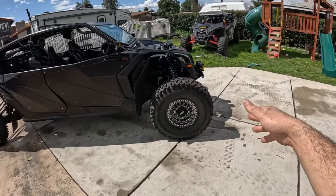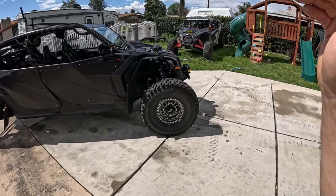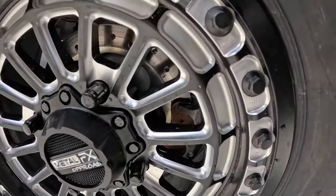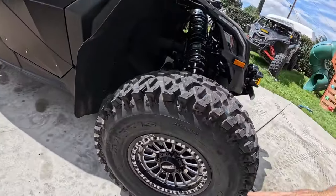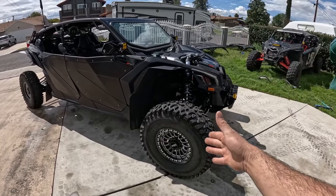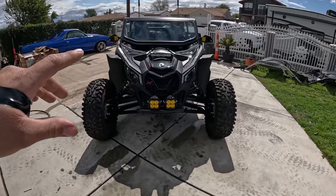The wheels are Metal Effects Deltas, also available on the website. These are probably one of the nicest cast rims out there because they do CNC cutting and give you that contrast look that you normally only get with custom forged wheels. They're a great option if you want that custom look without the custom price tag.